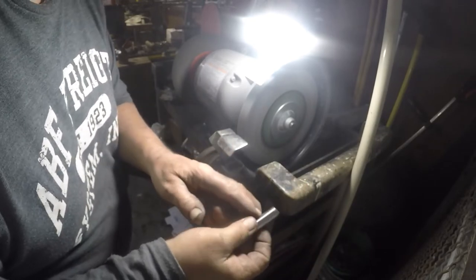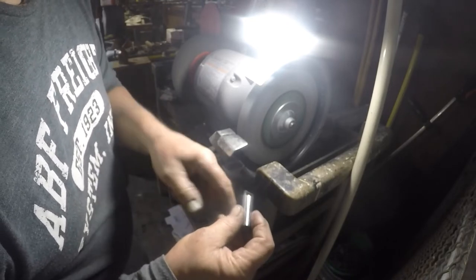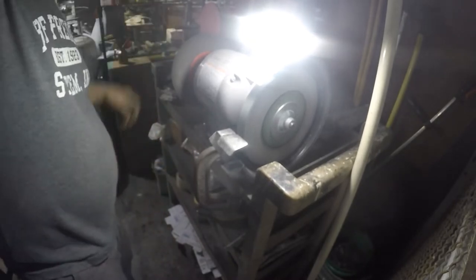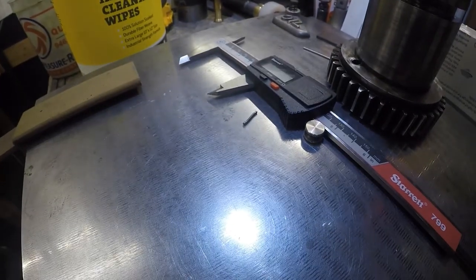Sometimes you're done when you're done, you know? I don't like the facet I have there, but that doesn't... See, I'm going to screw it up by trying to fix something that doesn't really matter. Let's go look at it in the light. Oh, I'm a little nervy, man. Let's see what we got here.